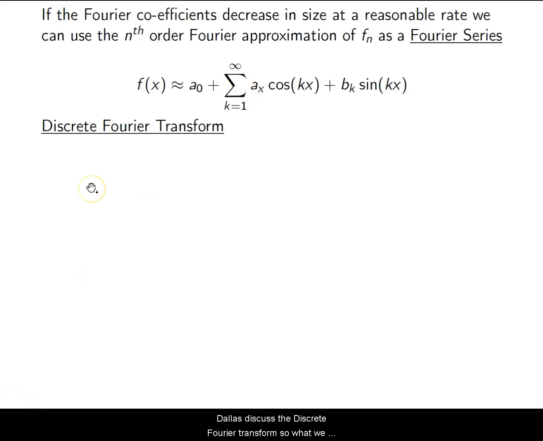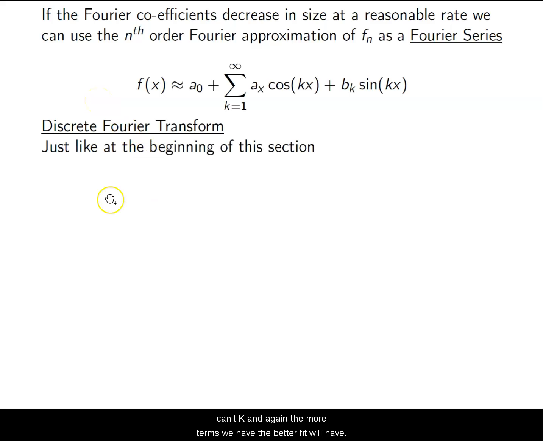Okay, so now let's discuss the discrete Fourier transform. What we were just doing was trying to find an approximation for a continuous function, right? So now this is going to be more aligned with what we were doing in our first example, where we had discrete points, right? There was no function involved. It was just a bunch of points, and we wanted to find a line of best fit. So here we are going to find a sum of sines and cosines in order to best fit the data that we can. Okay, and again, the more terms we have, the better fit we'll have.